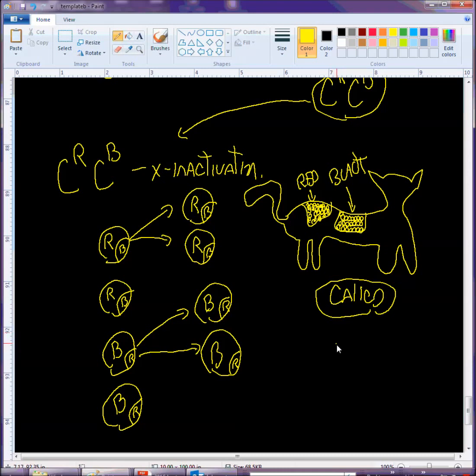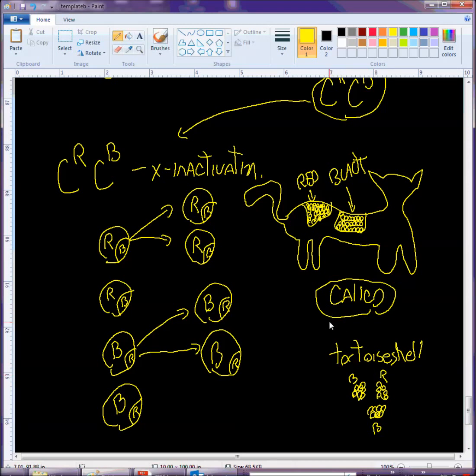But in the tortoiseshell, they don't have that other gene that slows the rate of migration. So you can have little patches of black next to little patches of red next to little patches of black, and that's a tortoiseshell cat. You should look up some pictures of tortoiseshell versus calico to see what I'm talking about. The patches are closer together in the tortoiseshell, but the concept is the same.